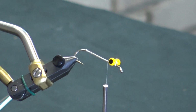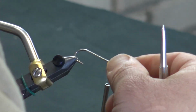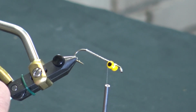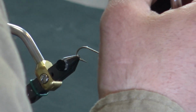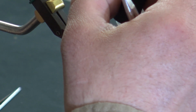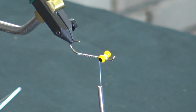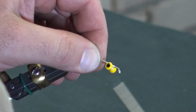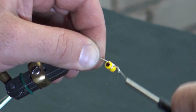There, just get a couple of good wraps, secure those eyes before I finish up with it though. I'm going to take some Zap. Right over the top here. And then on the bottom, just get a little bit of glue. I don't want a ton in there, just enough to give me a little bit of extra security. And then I'm going to finish wrapping this off here.